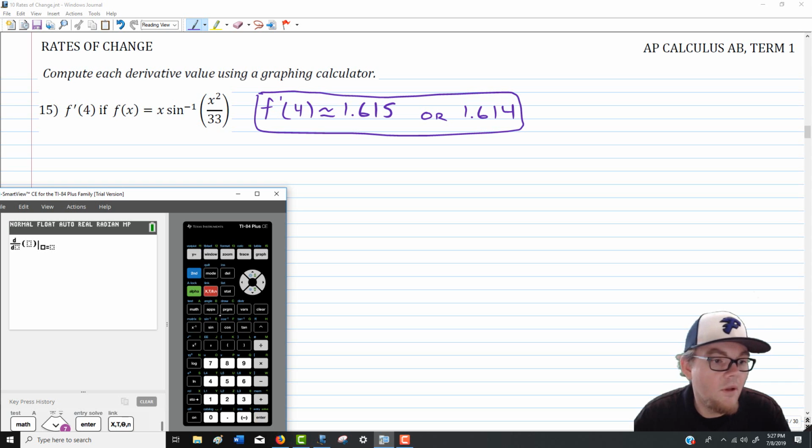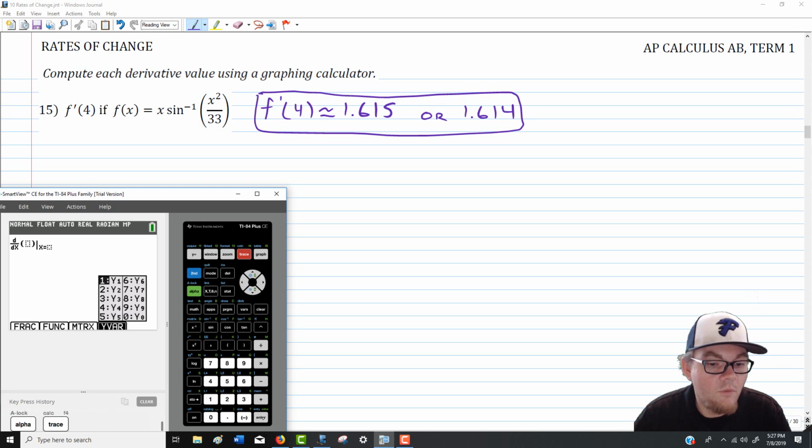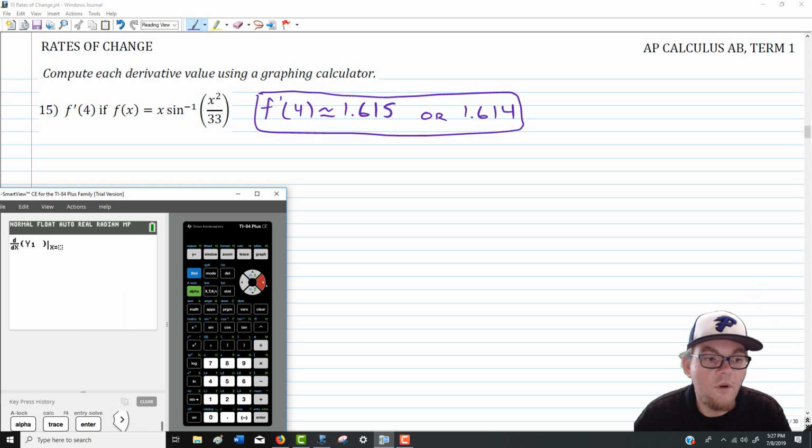The first one, though, is the variable. I'm going to choose x. Notice that as soon as I choose x, it fills in the x over there because we're going to evaluate this at a particular x value. Now to do this, one way that we could do this is we could use the fact that we already input the function as y1. We could go alpha trace and choose y1, and then that would calculate our slope for us. And last but not least, we would need to put in 4 to evaluate the slope at 4. When we do, we get the exact same 1.6149 that we got before.